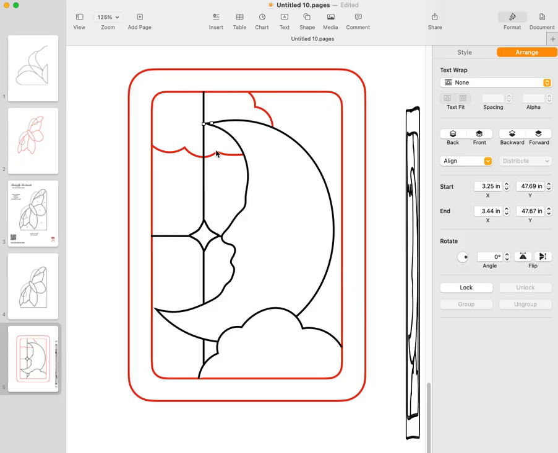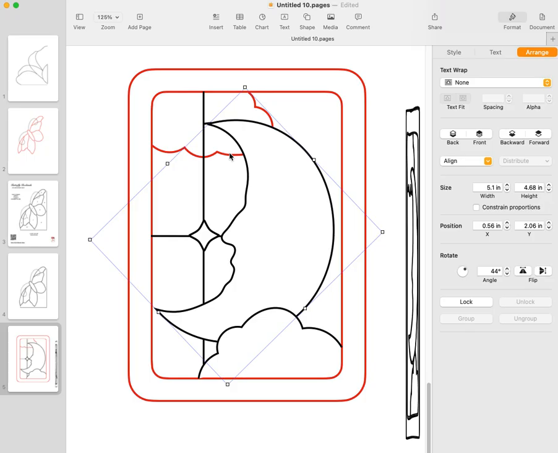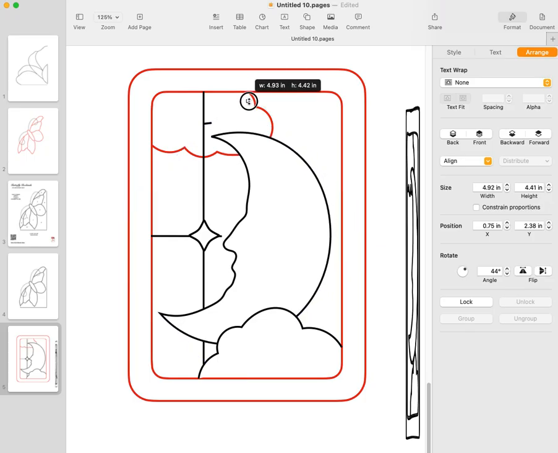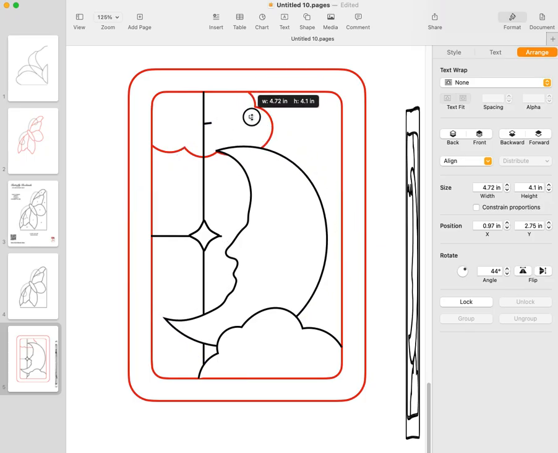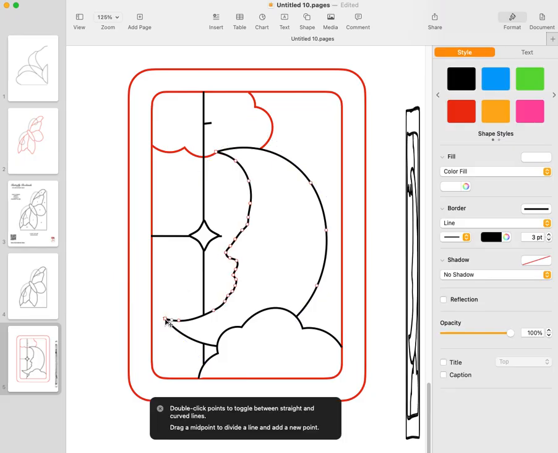The problem was in this part of the design, this cloud has become an issue. So what I would do, I would just simply kind of try to eliminate it. See what I just did? I took that cloud. I can stretch this moon out a little bit. I know I got a small piece down here now, but that's really not so bad.